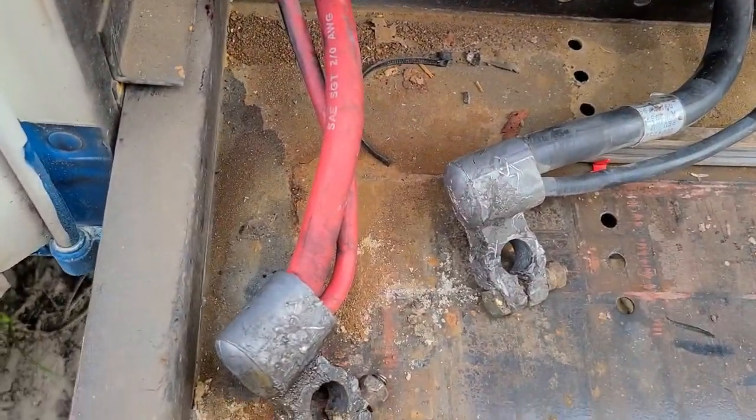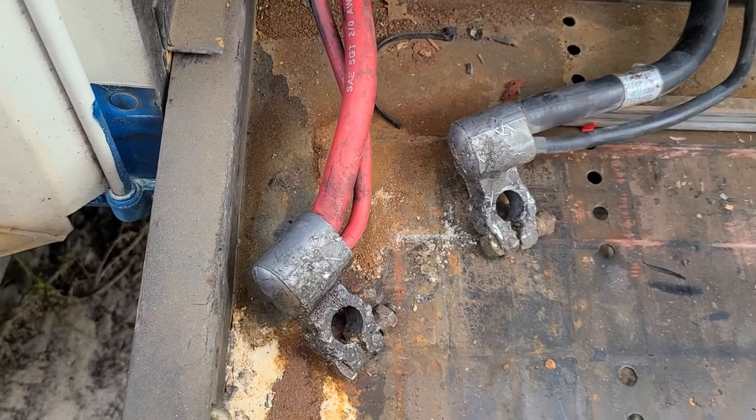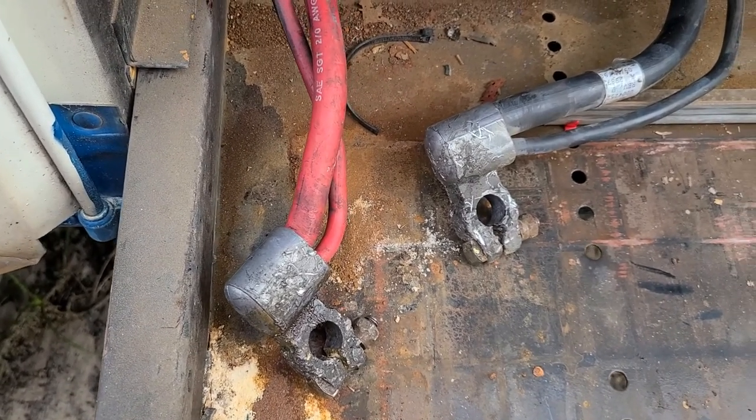So here's our old battery terminals. Yeah, we got some work cut out for us. We're gonna cut it as close to that terminal as we can.